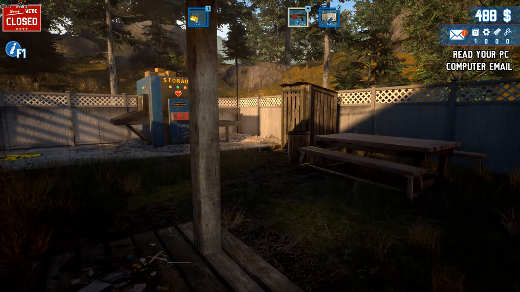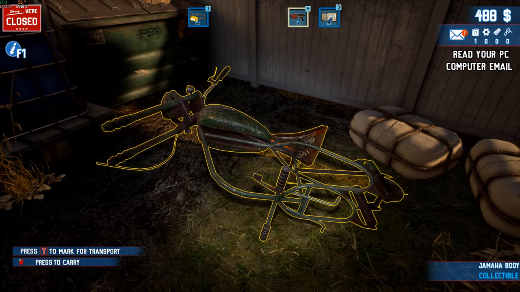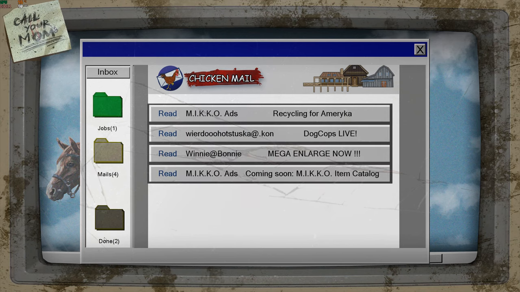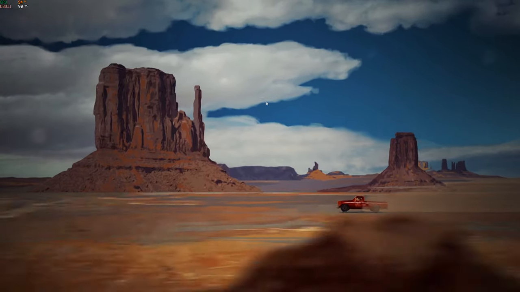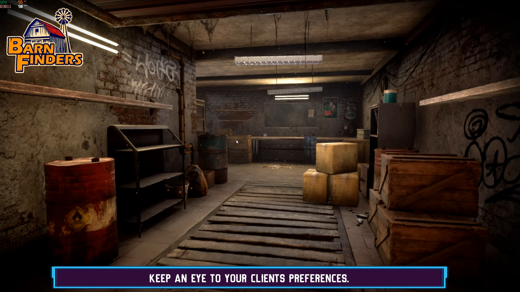300, no return. No, no, no, no, no. Let's not do that. So we have a new one, but then we have. Go to the barn hub and then go to the bridge storage. Travel past zero. If we can send that car back, that'll be nice.